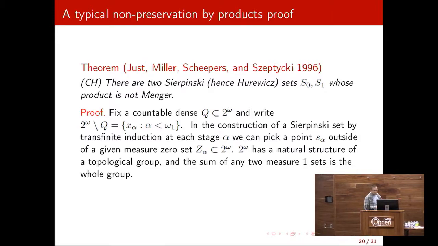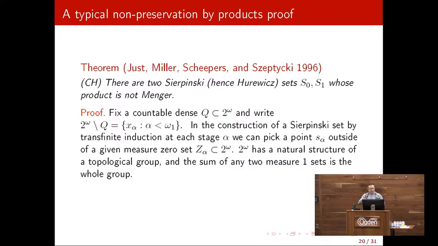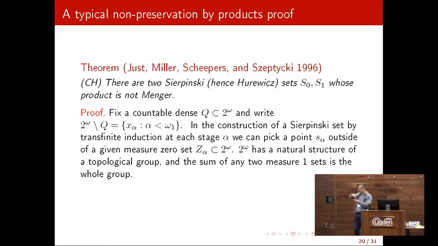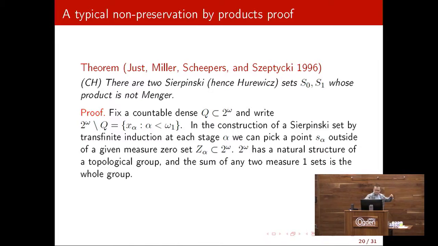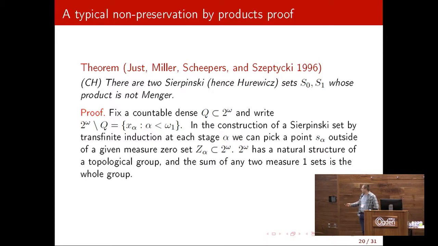As you see, you've got at each stage only countably many restrictions, plus the restriction to put your point outside of some measure 0 set. Altogether, at each stage, you have huge freedom. You can pick your points from outside of some measure 0 sets. That's why this construction gives you, at the end, two Sierpinski sets whose sum inside of the group is exactly this complement. But the sum inside of the group is a continuous image of the product. So the product can be mapped continuously onto this complement.